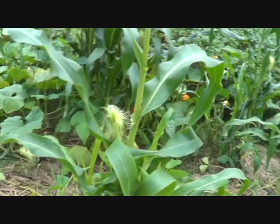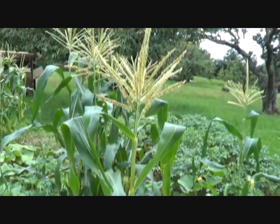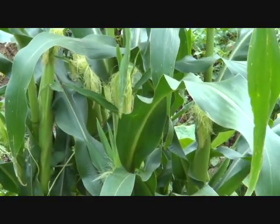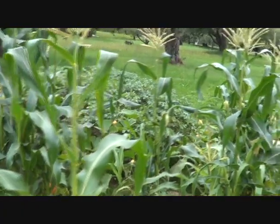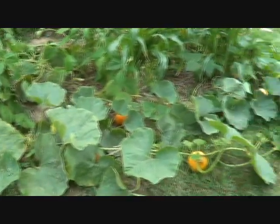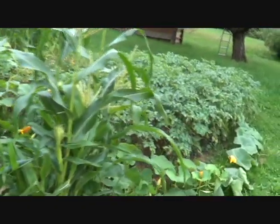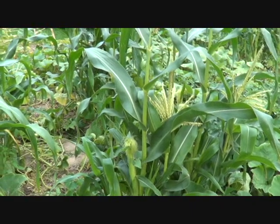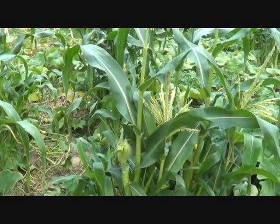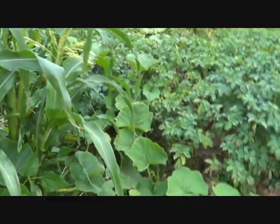We're moving here into an experimental portion of my garden. I'm trying to experiment with a system referred to as Three Sisters Gardening. I have tried several different mounds where I planted a combination of corn, beans, and pumpkins or squash growing around and down through them. The beans were supposed to feed nitrogen into the corn, which requires high nitrogen. From the looks of the corn, it looks like it has done very, very well. The corn is tasseling out very nicely, and there is other corn in the area planted at the same time that's not looking as nice yet.